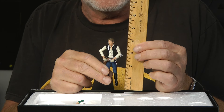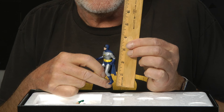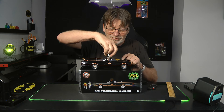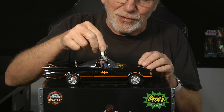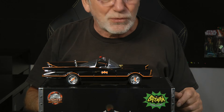Harrison Ford is undisputably a 1/18th scale figure. So how can Batman possibly be a 1/18th scale figure? If the Batmobile were 1/18th scale, Harrison Ford would be able to fit perfectly into the Batmobile. But you can see he looks like a giant — there's no way this could be a 1/18th scale Batmobile. A 1/18th scale Batman would not be able to fit in the Batmobile; he would be the same size as Harrison Ford. I don't happen to have a 1/18th scale Batman, so Harrison Ford is standing in. I did promise we would do the math.